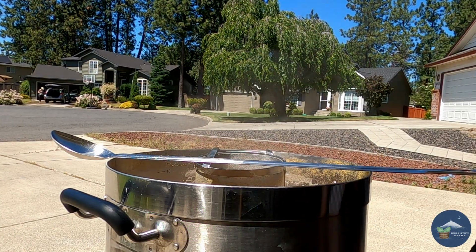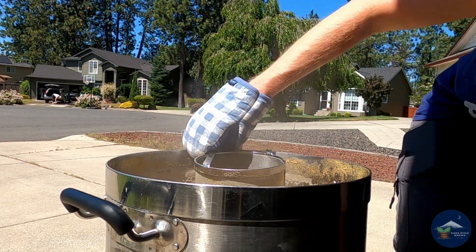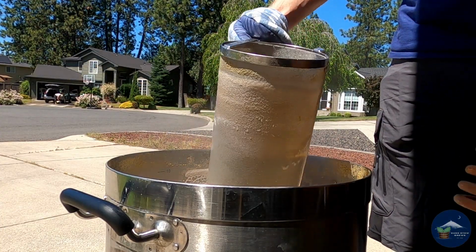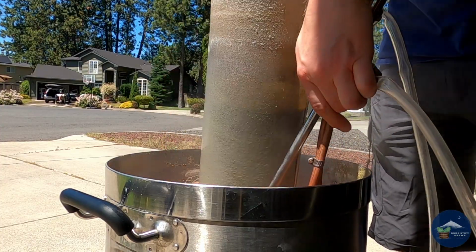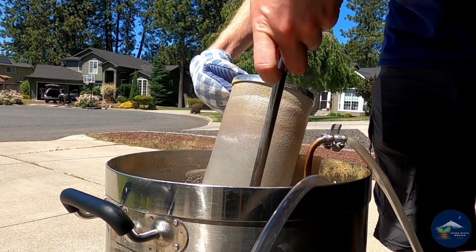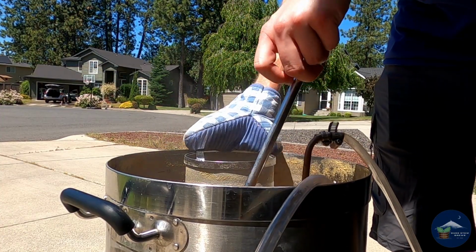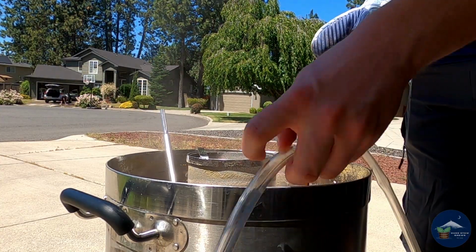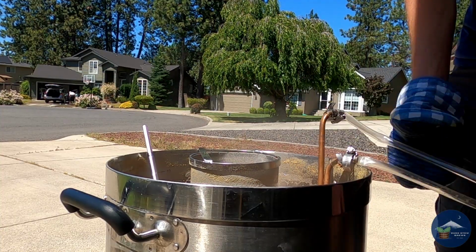Also, since we are 5 minutes from the end of the boil, we're going to go ahead and put our wort chiller into the mix, as well as our aeration paddle. This is so that everything can get sanitized during the boil, if we can fit it all in there. There we go. Get it all sanitized during the boil so that way we can keep all bacteria out of the process.